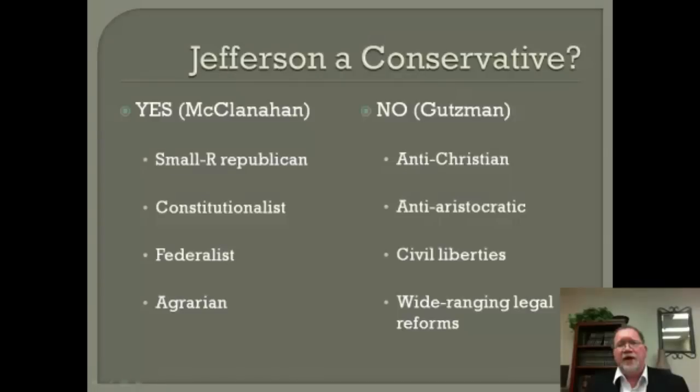the idea of self-government. We're not going to be ruled by a king. This is not going to be a sort of top-down society. There will be a measure of self-government reflected in the institutions and so on. So to McClanahan, that's a conservative position. Also, Jefferson was a constitutionalist. He was a firm opponent of arbitrary power. And he wanted to, as the famous quote of his says, bind down the government with the chains of the Constitution, to have strictly limited governmental powers. Again, McClanahan says this is a conservative position.